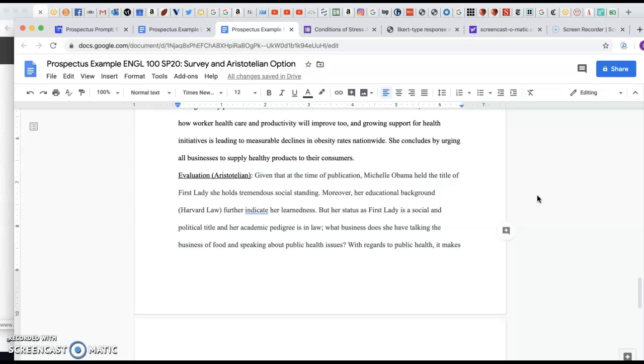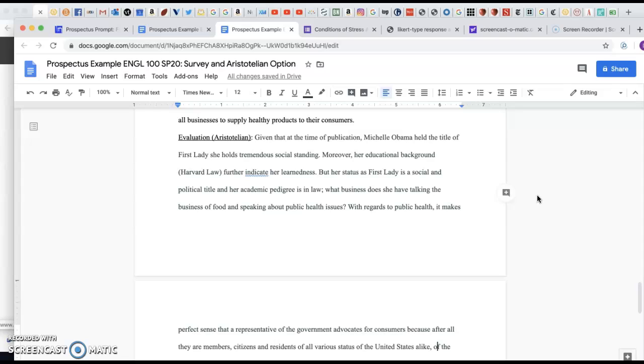When it comes to this option, you are considering the presence of pathos, logos, or ethos in the article that you are reviewing. Please see the lecture materials on the Aristotelian modes of persuasion, pathos, logos, and ethos. In this case, I chose to focus on ethos alone, okay? And I examined the ethos of Michelle Obama as exemplified in her article, okay? So you can focus on one mode of Aristotelian persuasion. I focused on ethos. You can do 2 or you can do all 3. It's really up to you.